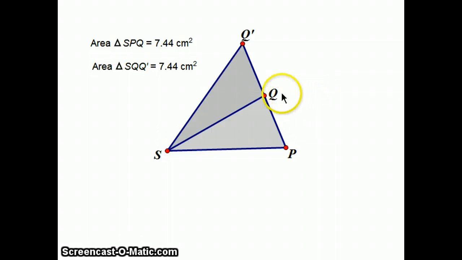And that's basically because if you imagine the triangle with this as the base, from Q to Q prime could be the base of the top triangle, and from Q to P is the base of the other triangle. But the heights of these two triangles are the same, because if we drew an altitude from S down to PQ prime, that would be the same. So one-half base times height would be the same for both of those triangles. They have the actual same length base. So those two triangles have the same base. But that's not what we're trying to prove, but that's going to help us prove it.